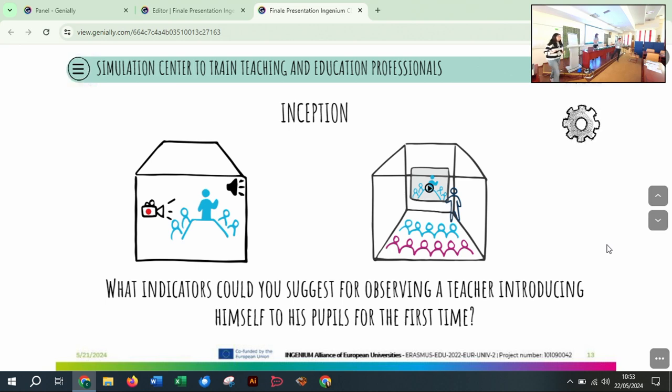For example, to look everybody in the eye. For me, if I'm nervous, I tend to focus on one person and not see the rest of the people. We also had one example, maybe standing in the door the first time and shaking hands as each student comes in. So it's actually about being present within the room with all the students that are here. Okay, thank you. And communication, respect, attitude.